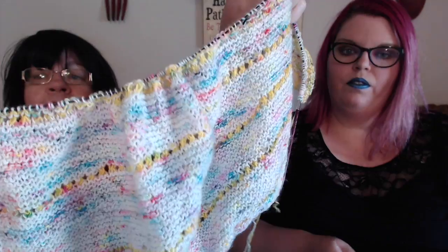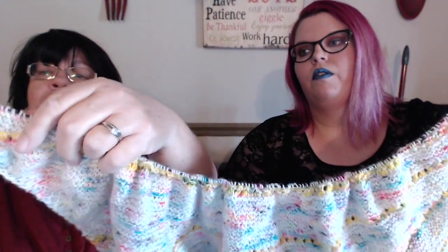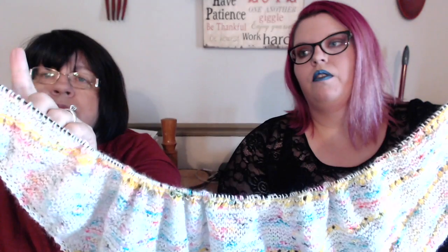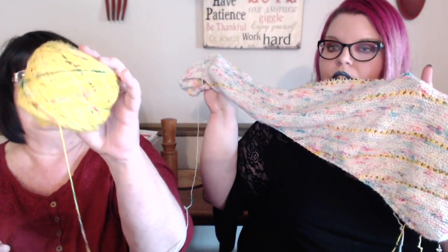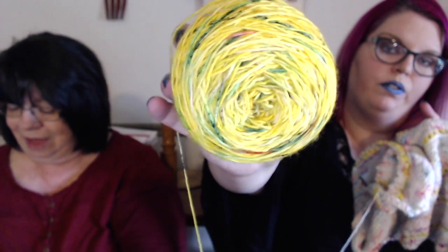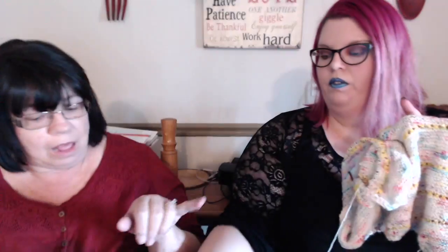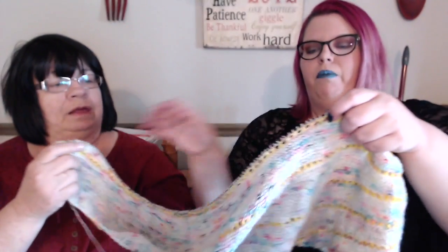I've made another addition to my Pure Joy — I've added another section of the pretty yellow and started another wedge in the Zephyr. This is all Hedgehog Fibers. The light yarn is a skinny single in the Zephyr colorway, and the bright yellow just makes me so happy. I think the colorway is either Wibble or Wobble — I'm pretty sure mine is Wibble. I'm on the last light wedge and it'll finish up with the big wedge of yellow.